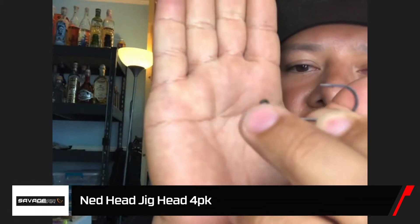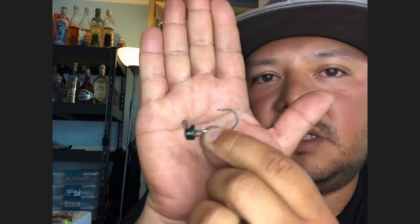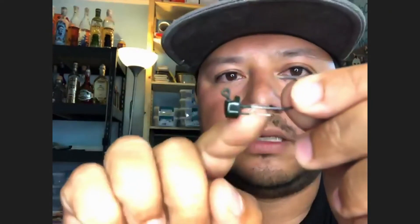Regarding the Ned jig head — there are a couple of things about this jig head that are unique compared to others out there. This Ned jig head has a 60-degree angle on the tie point. Those 90-degree eyes work really well straight up and down and a good portion of the Ned market is built that way, but this 60-degree eye gives you a lot of different options. When you're casting and retrieving, it gives a little more lift and helps it come through cover well. Also, if there's a little tension on the line, it gives a better glide. If you drop it on more slack line, you get more of a complete vertical drop, and with slight tension it'll glide its way down.